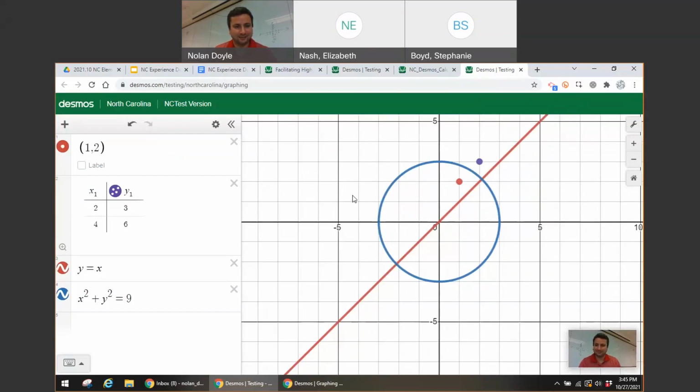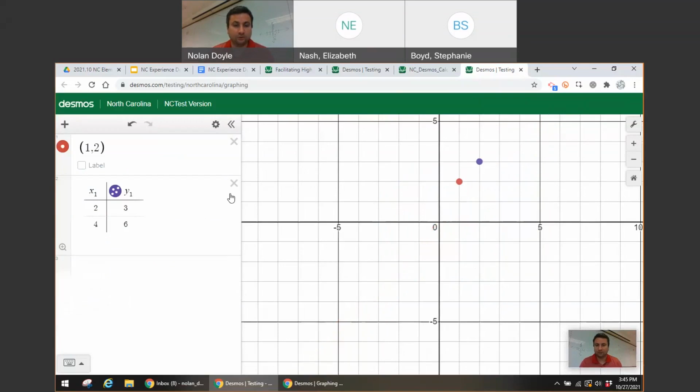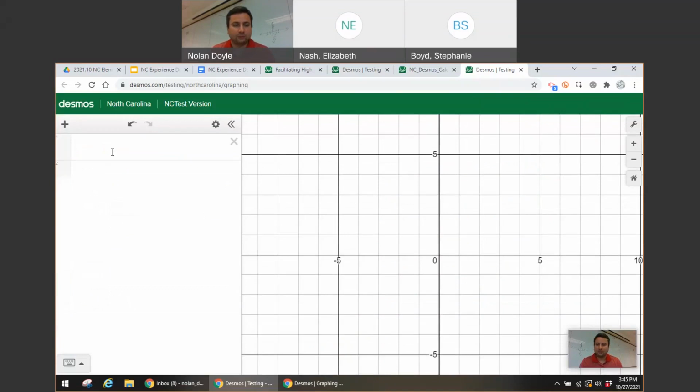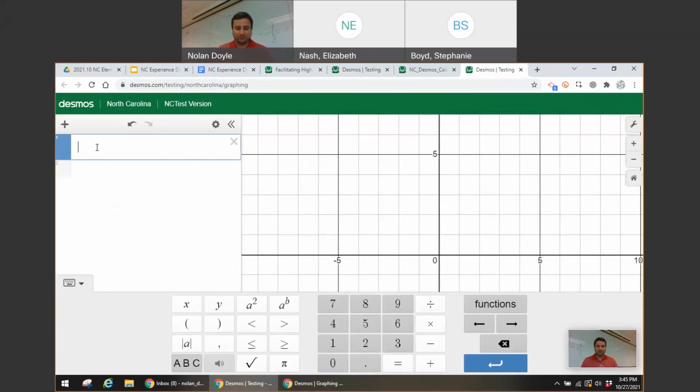I apologize. But those multiple representations on one screen, I think, is huge for students making connections. And one of the things that really sold me on using Desmos in my classroom, it was probably 7 or 8 years ago, well before Virginia had adopted it on their end of course testing, were sliders. So I just want to give you a little preview of that and then leave you with some resources to explore the calculator more.